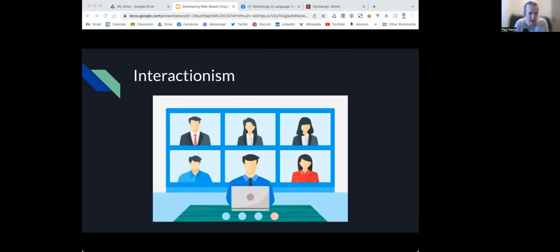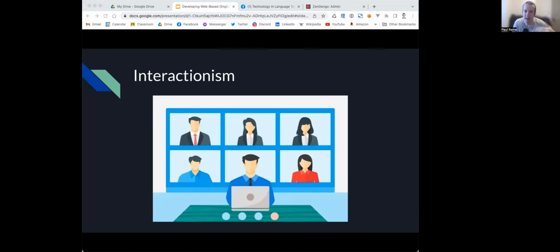So, interactionism is the approach that says that people learn languages by interacting with other people, with other language speakers, and we can use the computer as a tool to enable that process.